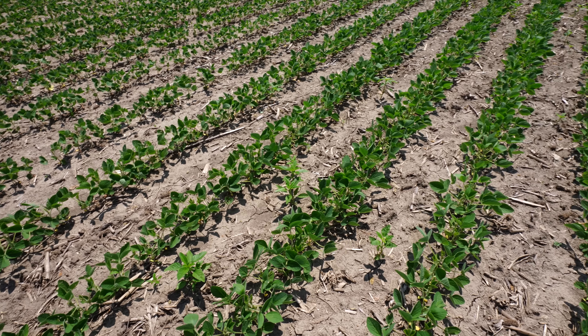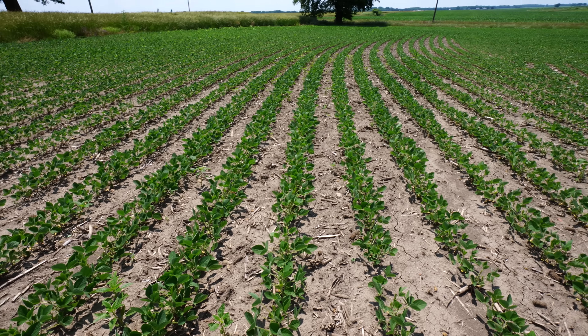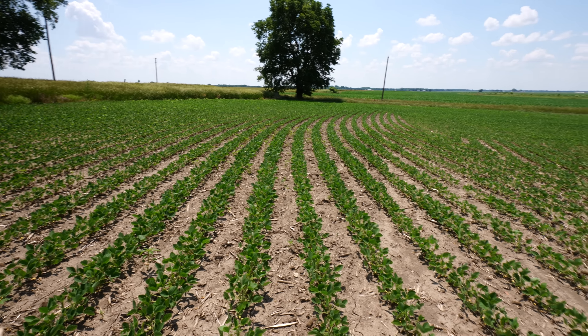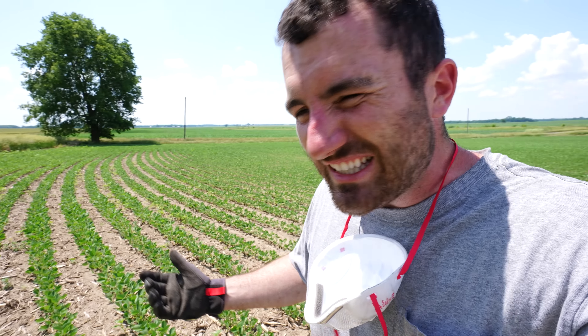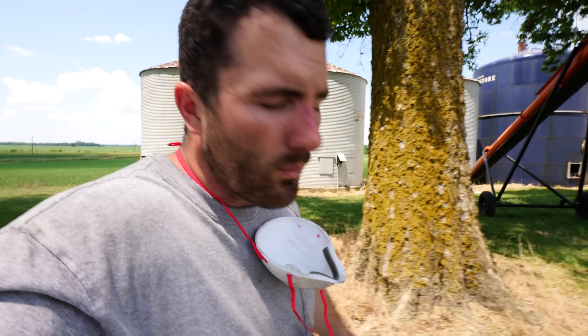The Zidua SC we used was applied almost six or seven weeks ago. That's pretty good coverage that we've just now got waterhemp breaking through. You can't really ask for much more out of your residual herbicide. Typically they say you're lucky to get four strong weeks; we somehow lucked out and got six or seven good weeks of control. We need to spray this waterhemp because if it gets much bigger it's going to be very hard to kill. Any good weed scientist would tell you to spray your weeds at four inches or below. Waterhemp especially, because it has numerous growing points — if you don't kill every single one, it's just going to start growing again like a bush.